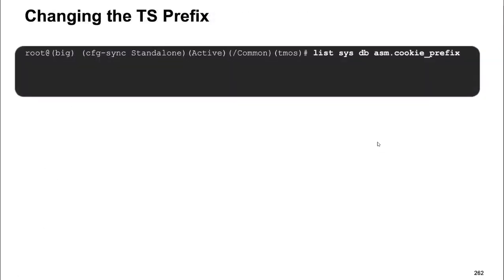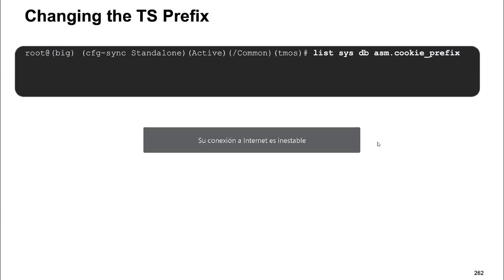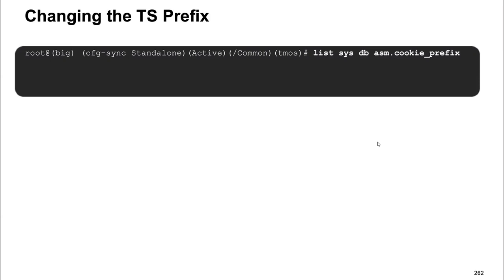Okay. Now, there's also another feature that is new to version 14. There were occasions where, if I'm an attacker and I see a TS cookie, a cookie that's labeled TS, then I know that in front of that web application is an Advanced WAF or an ASM.